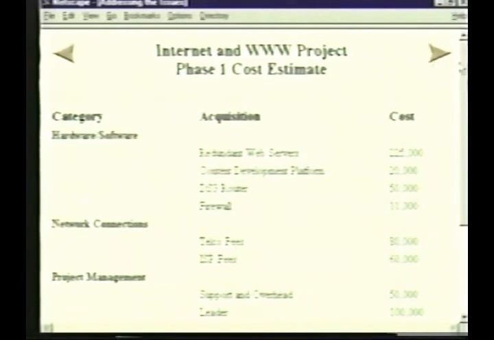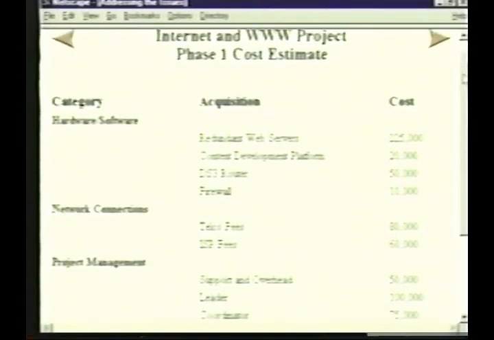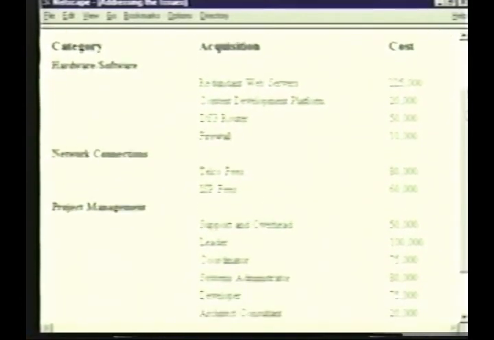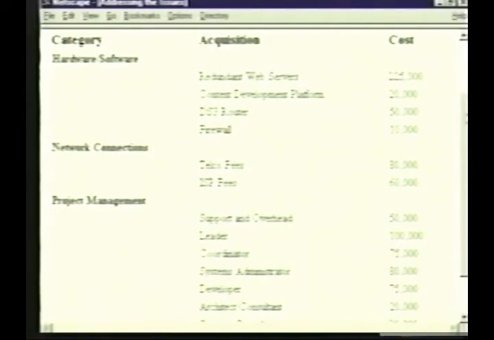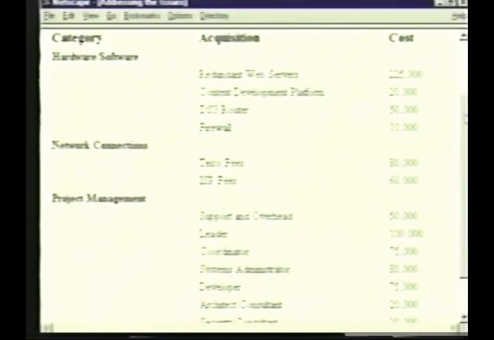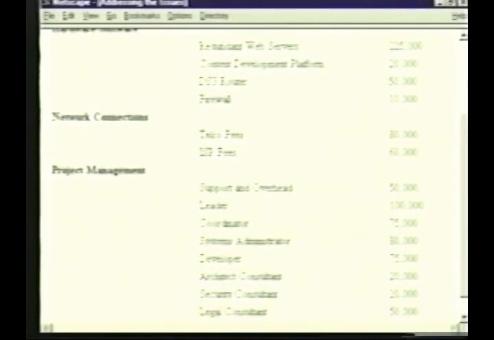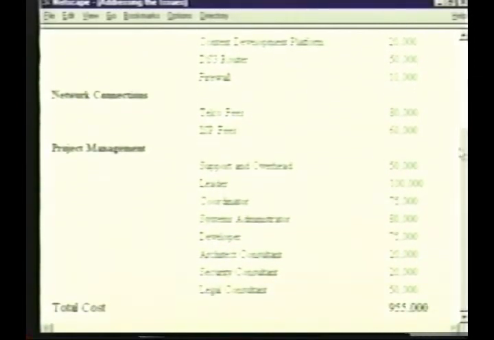We've done a first cut high-level cost projection through the end of 1995 based on a phased approach. The hardware-software costs are your initial investment. Network connection is a 12-month type fee, and the project management costs would be over the first 12 months. So the total startup through 95 projected costs for a web services and internet services project would be under $1 million. What's your guess on how much of that would be in the form of existing budgets today, if any?